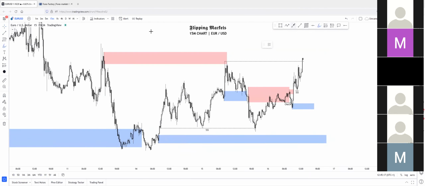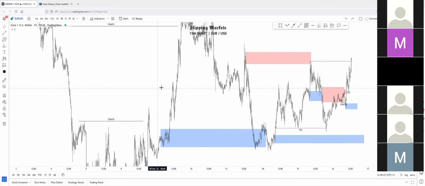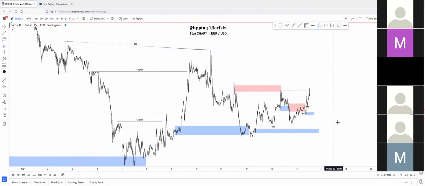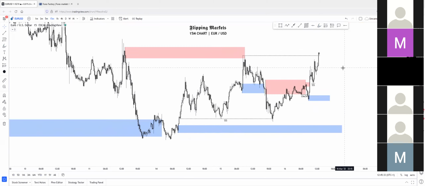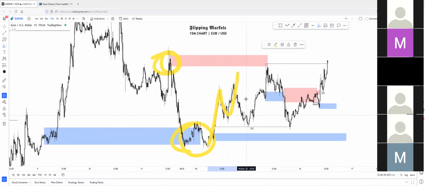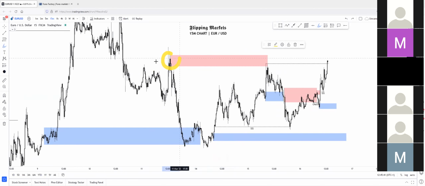At this region, price has created this high point. This is a less strong high because it could break below the structural low point. I'm just marking out the 15-minute structure. The 4-hour structure is completely different, as you can see, because the 4-hour structure is bullish. I'm just marking the 15-minute current structure. So this was a strong high. This was a weak low because it couldn't break above the strong high. So these are the real structural highs and lows.